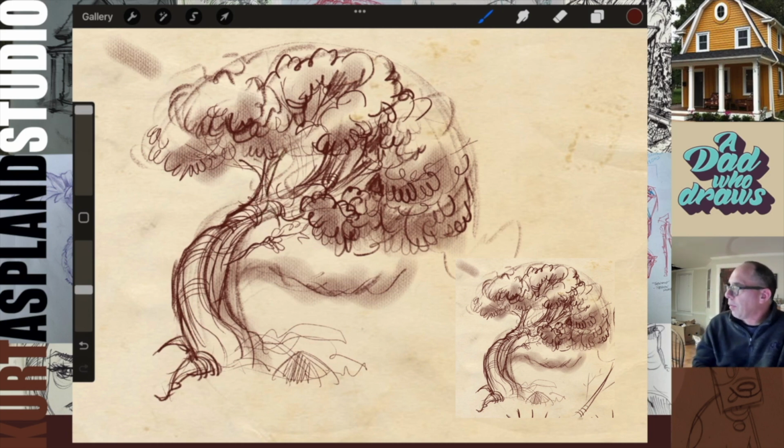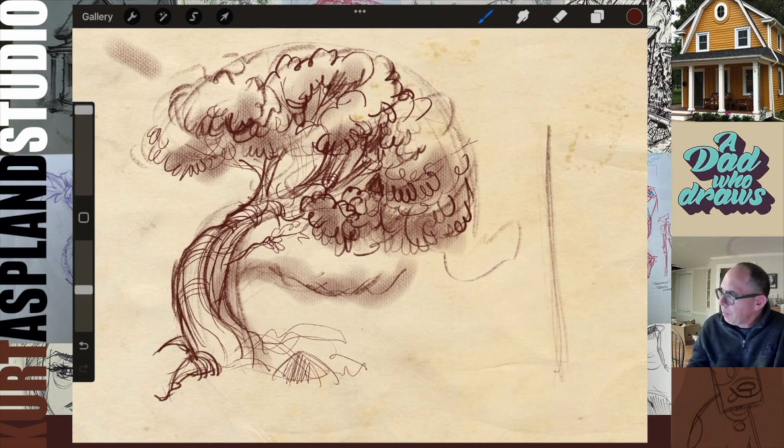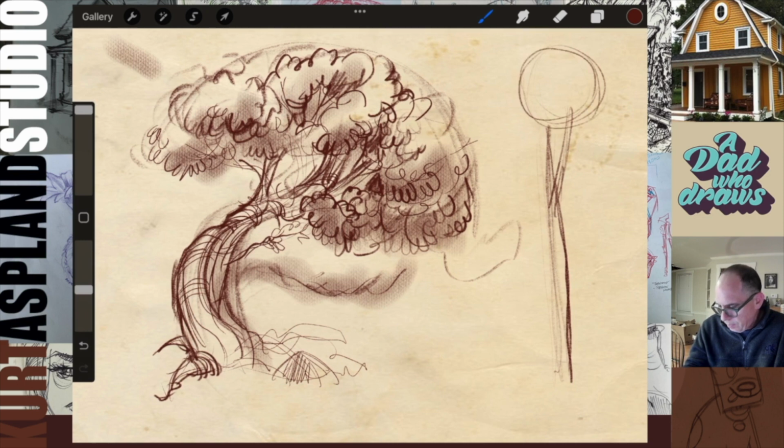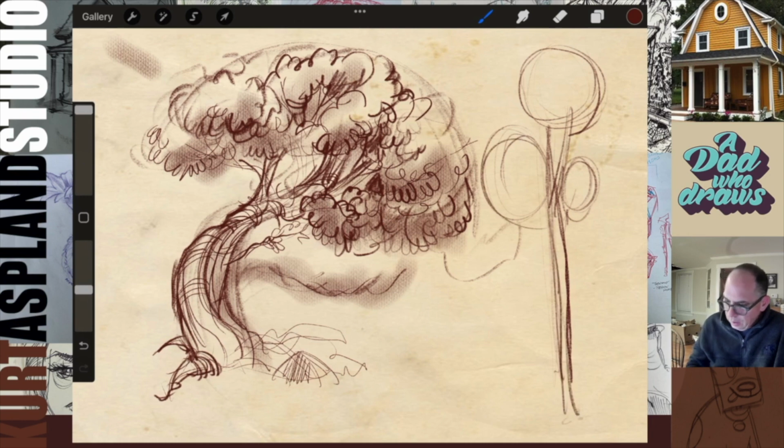Let's draw another one. I'm going to draw another tree, but I'm going to draw it right next to this one, okay? Let's just say we have a long... Somebody asked in the group, and I can't remember who it was, about an aspen tree. I failed to get a picture of an aspen tree, but we'll just make one up. Again, the same idea here.